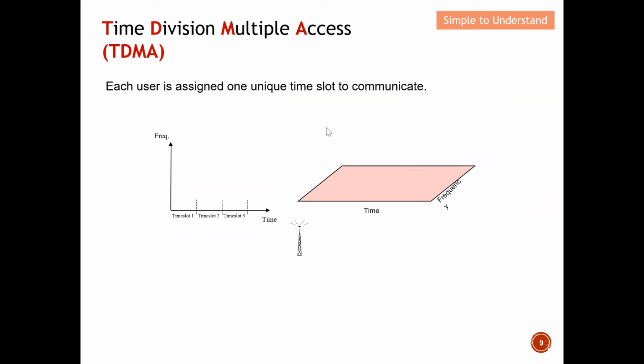Now let me use a graphical way for you to understand TDMA. In this particular example, I'm going to only explain one particular frequency. When a user wants to communicate to the base station, they are assigned a time slot. They communicate to the base station. After that, they stop the communication and pass the baton to user 2. Once user 2 has the authority to transmit at this particular time slot, they will send as much message as possible in this given time slot to the base station. After that, once their time is up, they will stop and pass the baton to user 3.